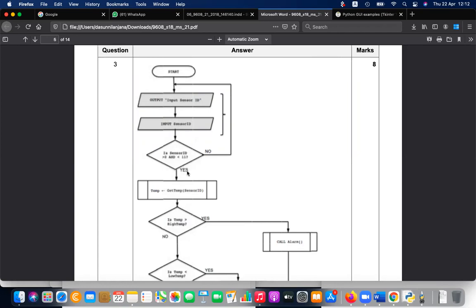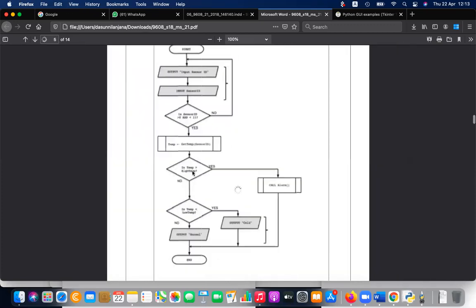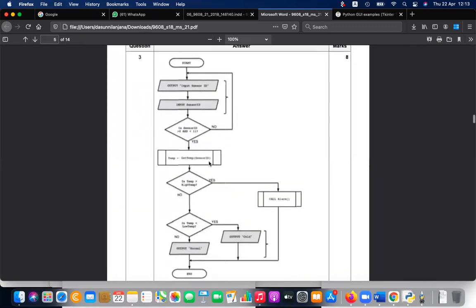If it is a valid ID, you go and call the library function, that is get temperature. That is a procedure or process. That's why you have put it in a rectangle with double vertical lines. This is how you represent a process. The get temperature method is called by passing the parameter as the ID.